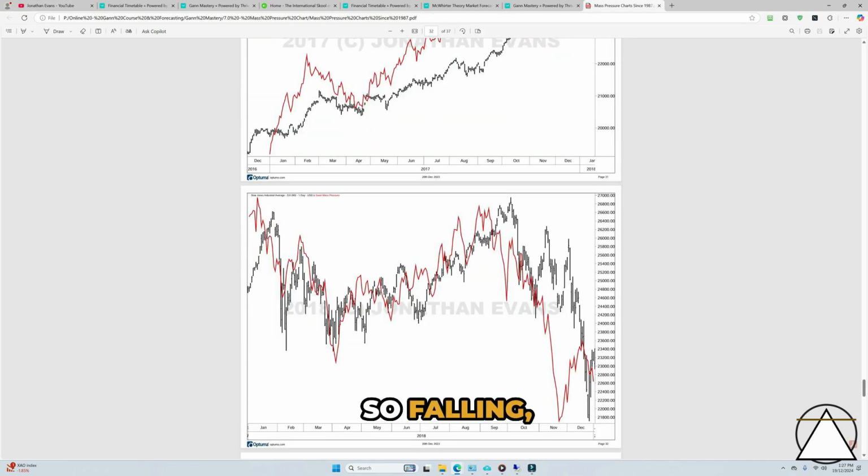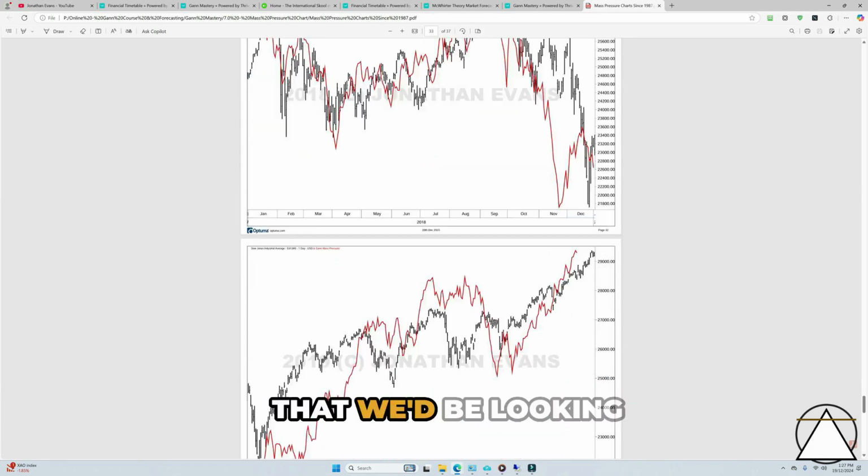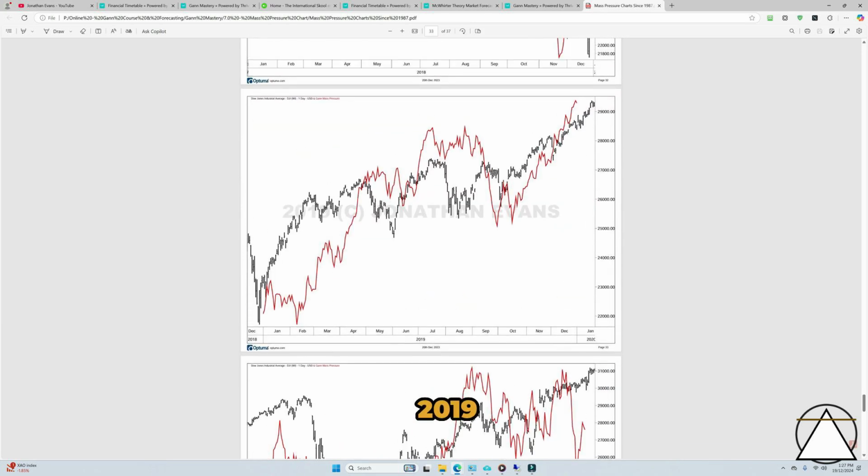2018, so falling, rising, falling. We had a bit of a steeper dip here than we did at this point. However, this is the framework that we'd be looking for. 2019, slow start up into a peak is actually, I believe, the one that we were forecasting before a decline. We would have been buying in this period here, September, October, end of year rally. I know a lot of people were actually selling in this period, taking profits in these highs around here on the forecast. They would have been looking for profits basically July to September.